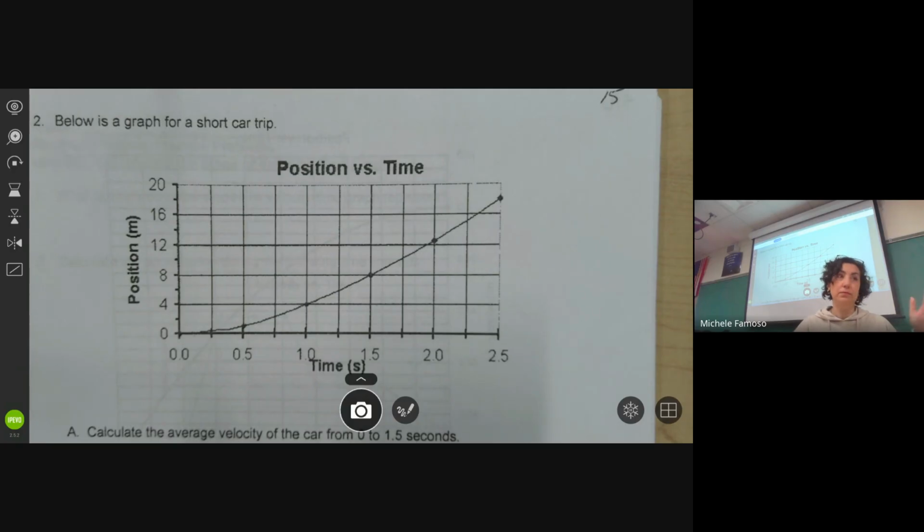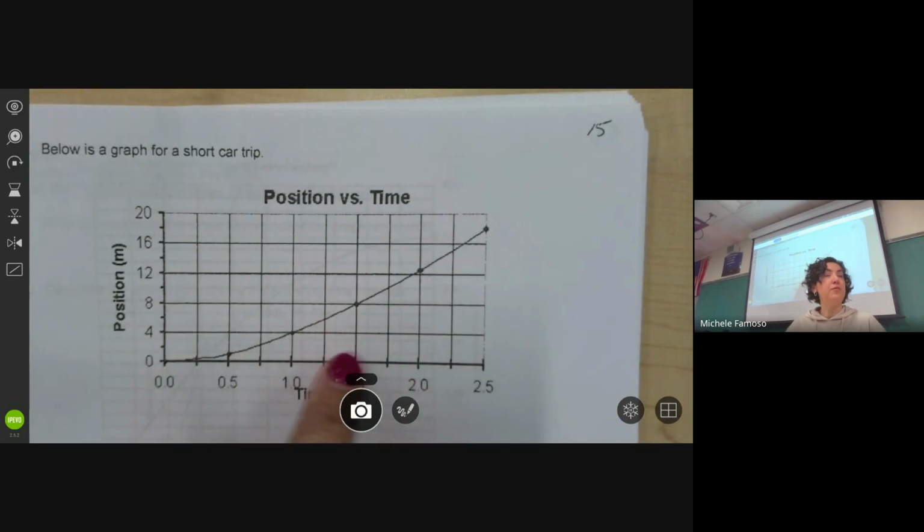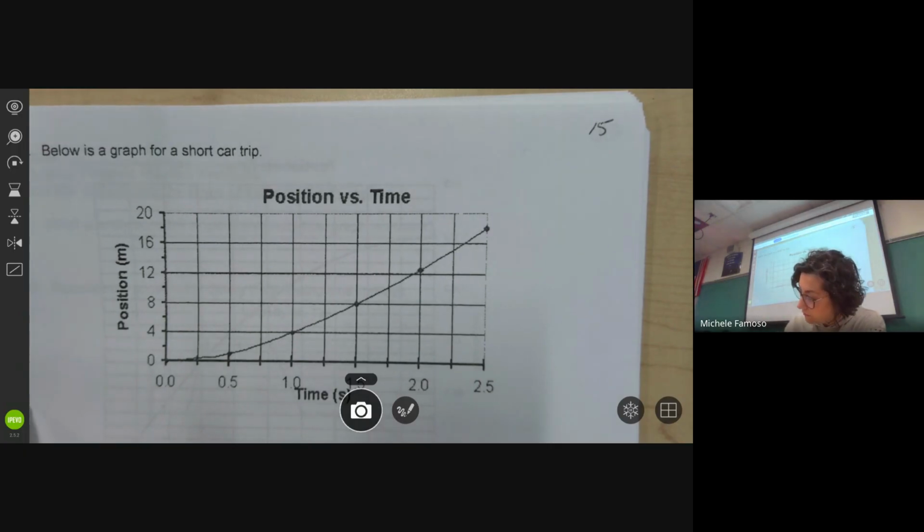You just share, but no Chromebooks out. So go ahead, take a minute and see if you can write a description of motion for this graph. Similar to how we started yesterday, we looked at a graph that was doing something and I asked you to write the description of motion. See if you can do that on your own. Anywhere, somewhere around that graph, go ahead and write a description of motion.